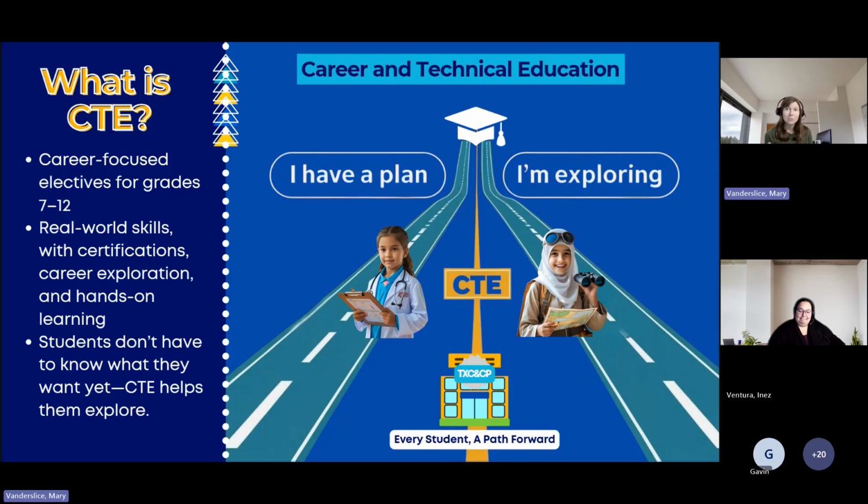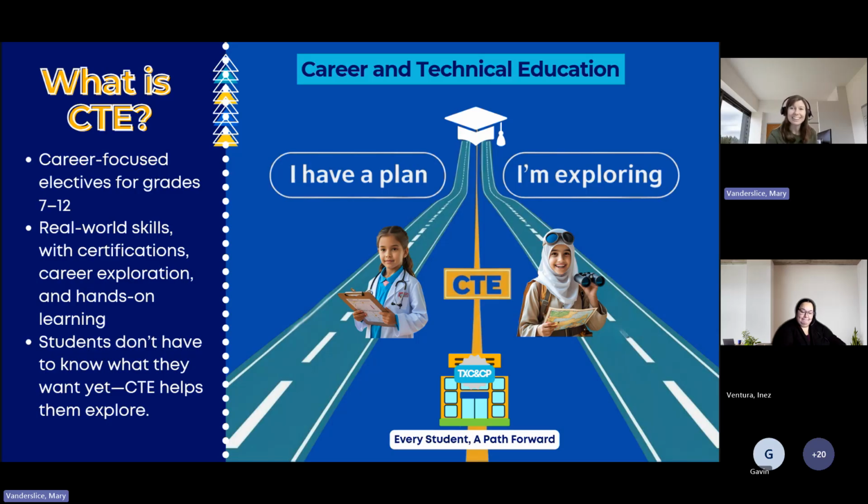And in our school, no matter which Texas K-12 school you attend, you're getting access to the same CTE program and opportunities, no matter if you're at any of our 4 schools here. So CTE courses are electives for students in grades 7 through 12, but they're a little different from a typical elective. These classes are meant to connect what you're learning right now to things you might actually use later on in life. And through CTE, you get the chance to try out different career areas, build real world skills, and even work towards industry certifications, all while you're still in school.